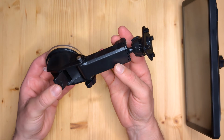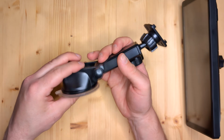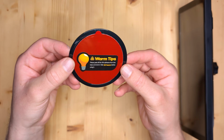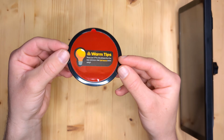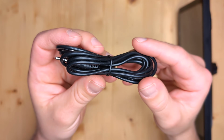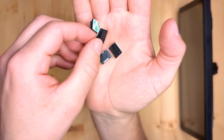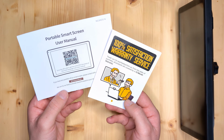The second option is a suction cup mount with an adjustable arm. It fixes very securely to the windscreen or dashboard, and while it can be removed without leaving any sticky residue, it sticks so well it's a bit of a fight to pull it off. A small sticky backed mounting plate is also included for uneven dashboard textures. Other extras include an aux cable for wired audio, a trim tool for hiding the power cable neatly in your dash, and some adhesive clips to tidy up the wiring. Finally, there's a handy user manual that covers everything you'll need to get started.